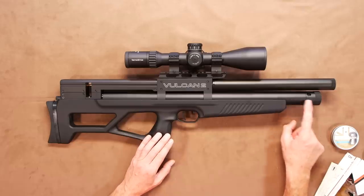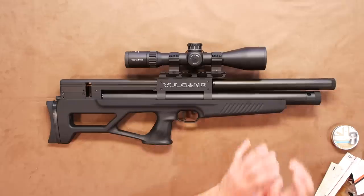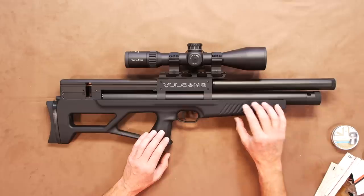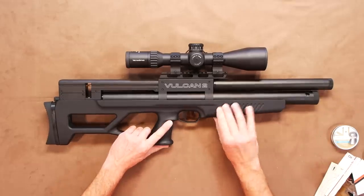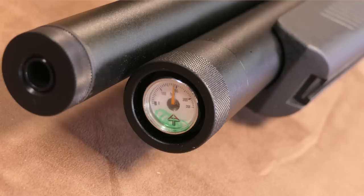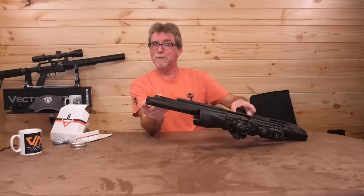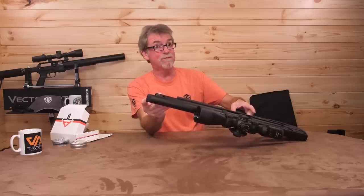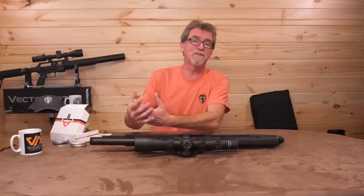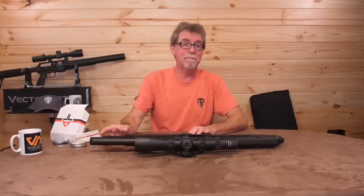Below this is the air cylinder, which is getting on for 300cc capacity, which is a big capacity cylinder and yet is nicely hidden within the really nice rubberized feel polymer bullpup stock. The clear to read black on white AGT labelled air gauge makes it simple to manage the max fill pressure of 250 bar. Yes, I would argue that the gauge should be better placed in terms of safe to read positioning, but construction design dictates that positioning.